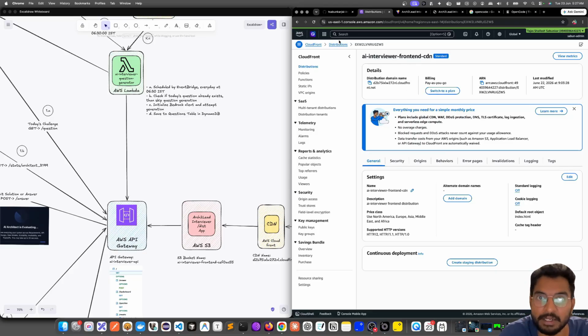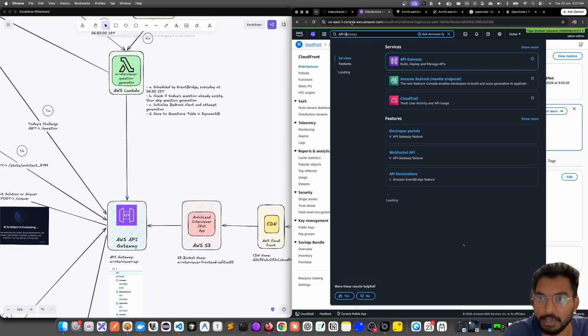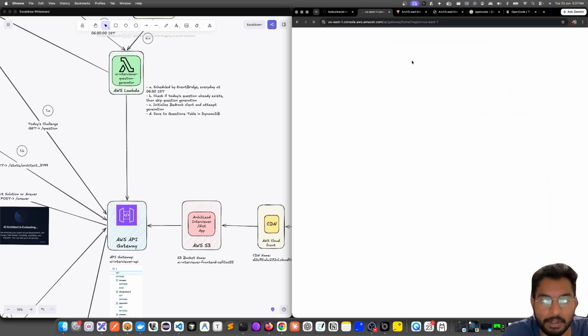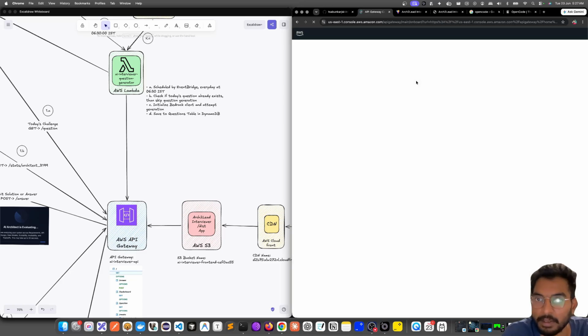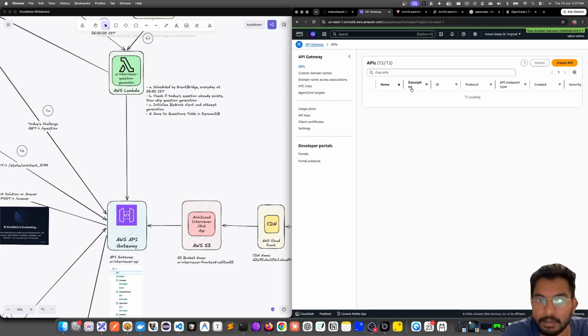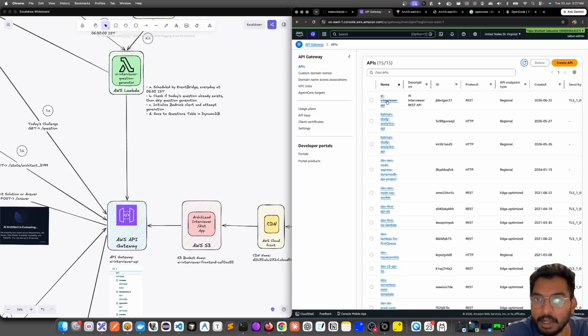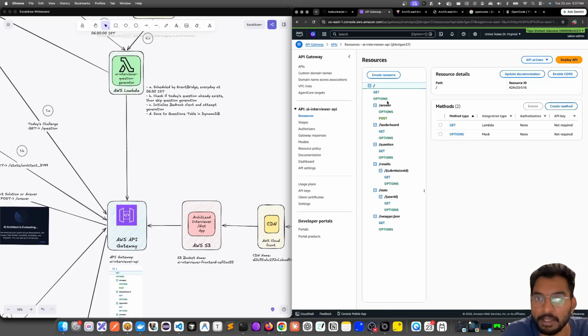And in terms of API Gateway, this is the API Gateway, the API interviewer API Gateway, with all the API endpoints that are available: answer, leaderboard, questions, results, stats, and the Swagger as well.